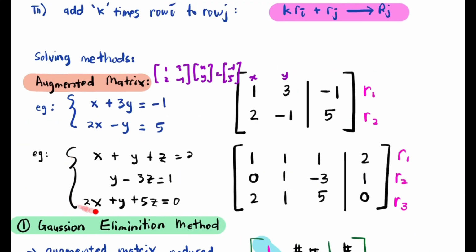Now let's see for this question here, if you open up as a matrix, this is [1, 1, 1; 0, 1, -3; 2, 1, 5] multiply to [x; y; z], and then it is equal to a matrix of [2; 1; 0]. So we can take it and then put it in augmented matrix. So just open up and then put the coefficient here and make a separator here, and then let's put the right hand side here. So this is an augmented matrix.